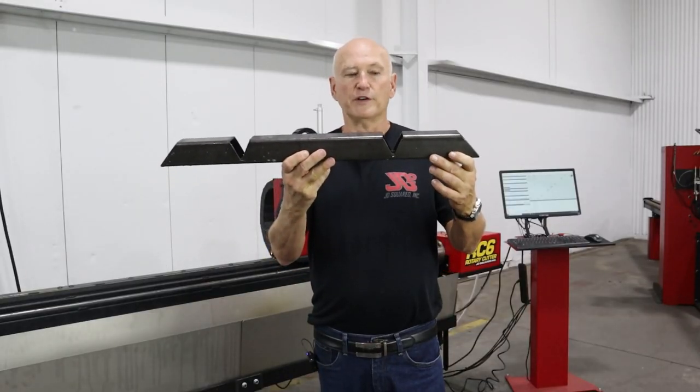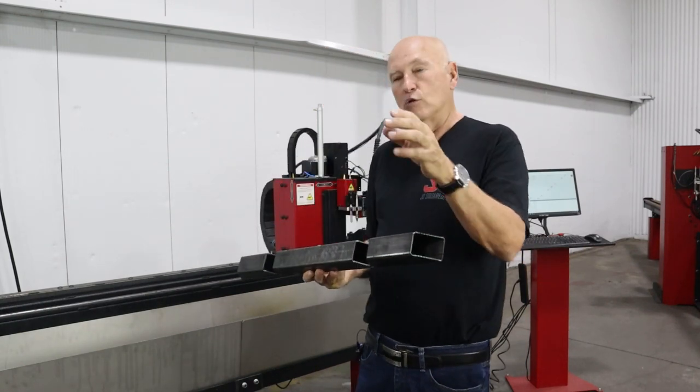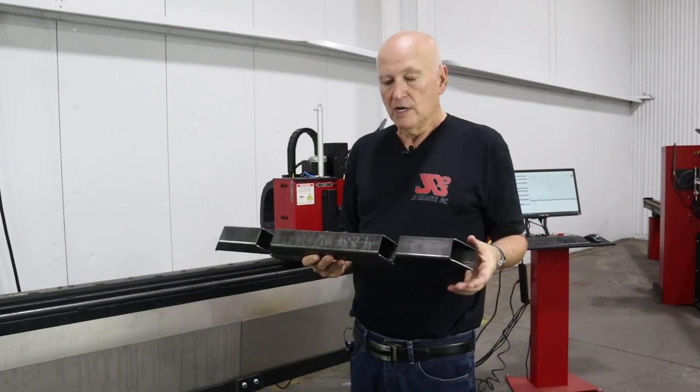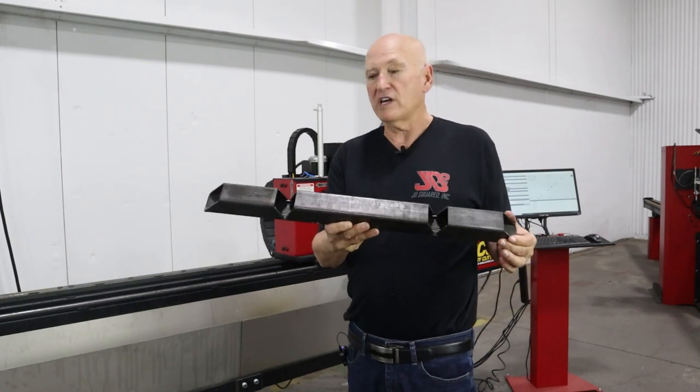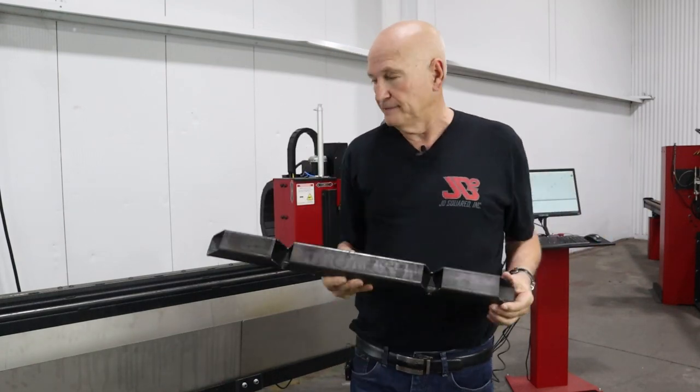Well, this is one of the two parts that we just cut out. So we're now going to go ahead and I will show you how to convert the machine over to do the 1.5 by 3 inch angle. But that is what a wedge cut looks like right there before we bend it.